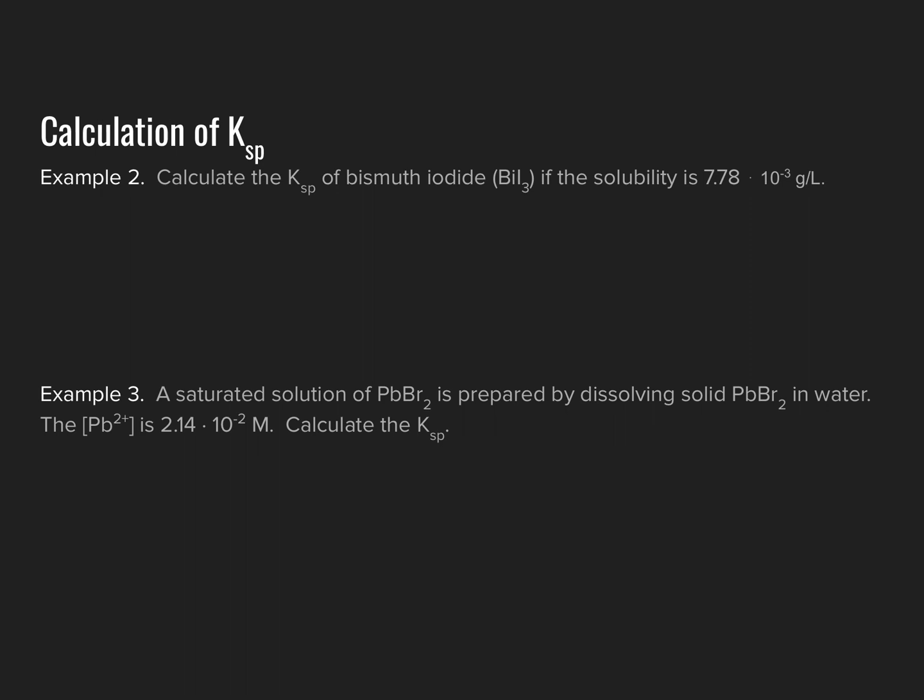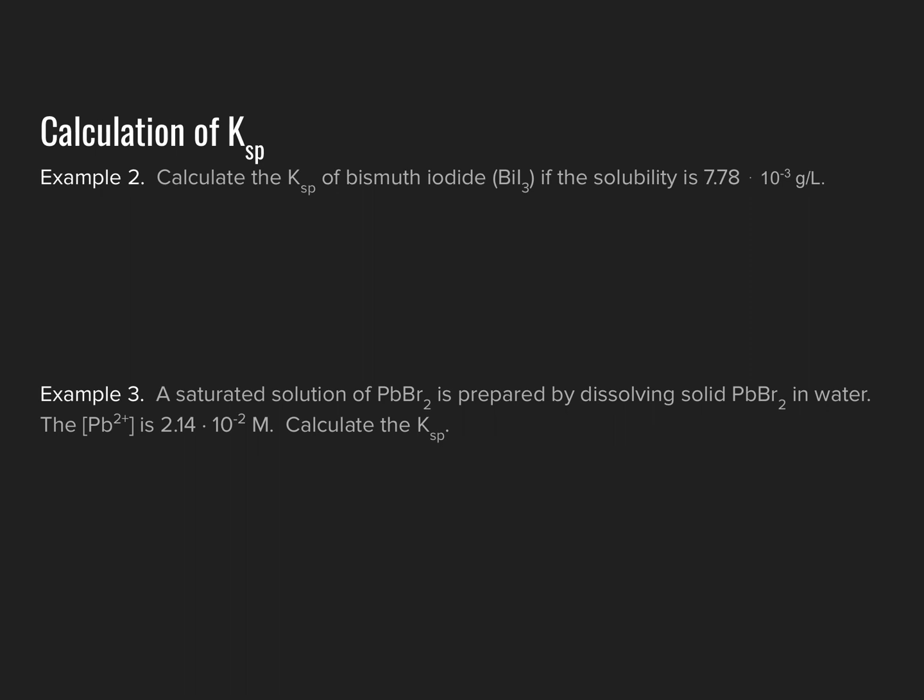All right, now having determined that we can calculate the solubility from a given value of KSP, let's do this backwards and see if we can calculate a KSP given information about the solubility of a particular solute. Now again, with all of these solubility problems, we always want to do the same initial steps, which is to do all of those things we know how to do. We know how to write dissociation equations, we know how to set up ice tables, and we know how to write KSP expressions. So even though we're faced here with a new type of problem, we can still fall back on all those things we already know how to do to give us an initial start.